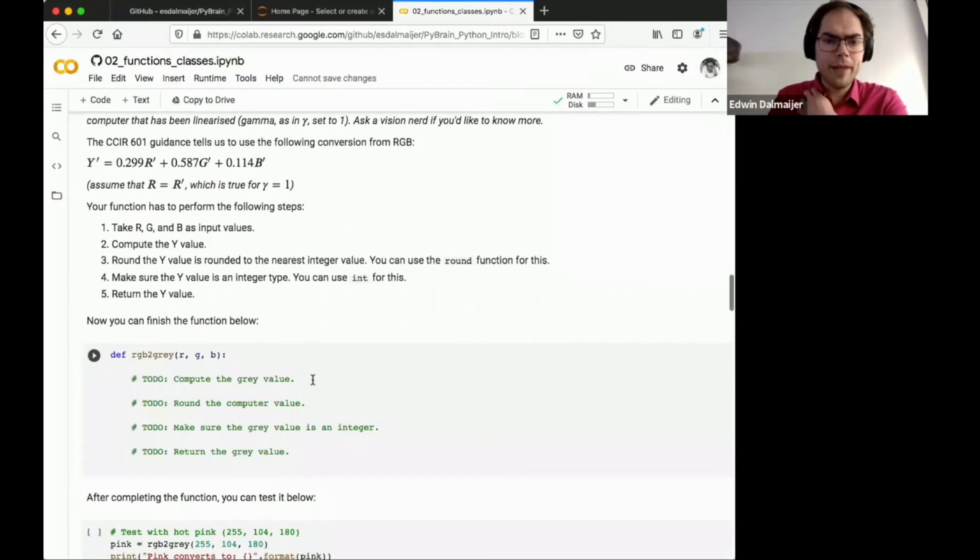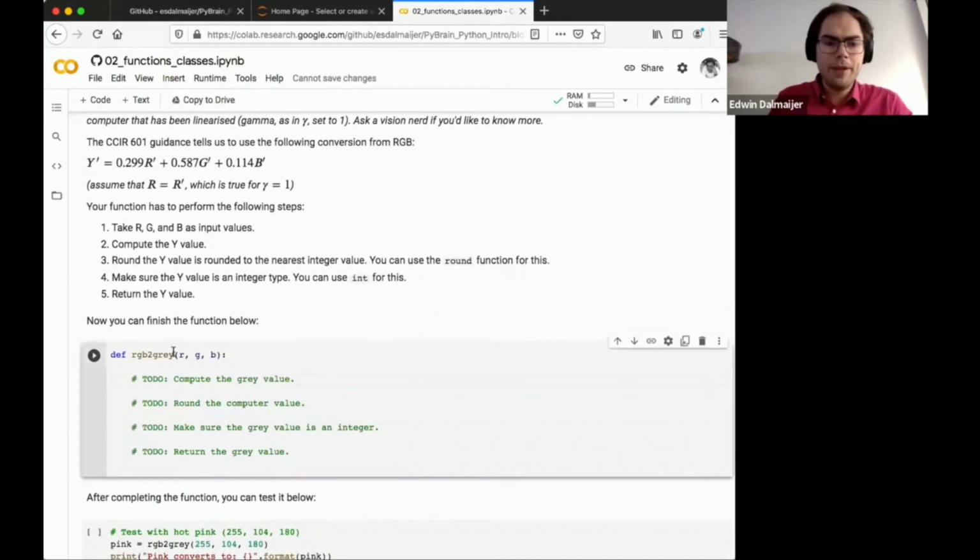All right, so the first thing we do is we, again, use that function definition, and we're assuming that people pass red, green, and blue values as a separate integer or float. Doesn't really matter. The most likely data type for this is going to be an unsigned integer in a space of 0 to 255, but it could also be 0 to 1 or even -1 to 1.